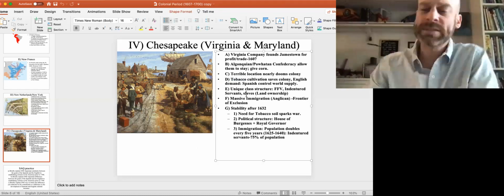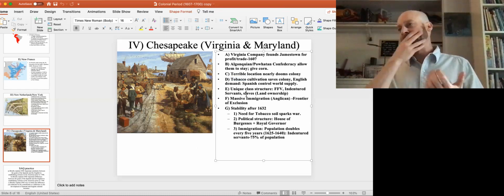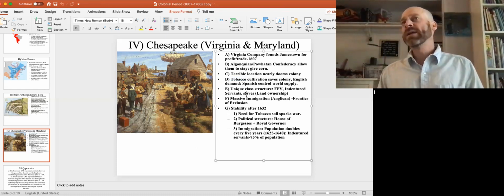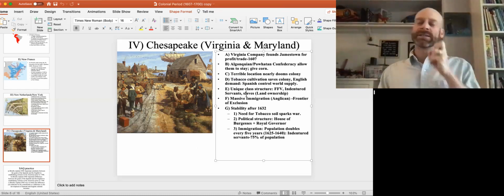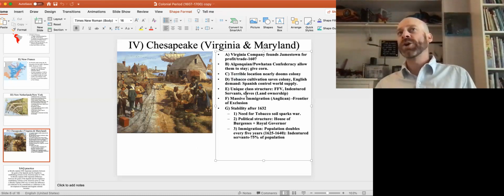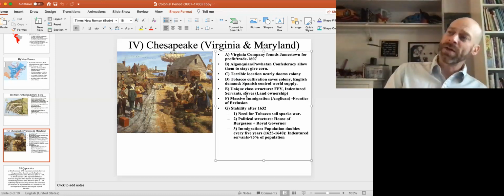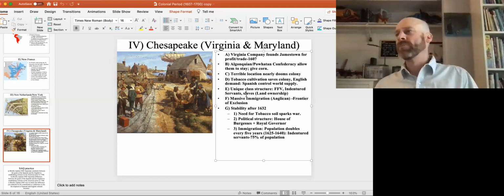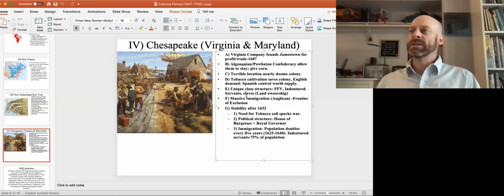So what's the class makeup of this colony? Well, it's very different than New Spain or New France. The way largely it will work is you have two classes of people that are dissatisfied with England. Number one is what I call the near nobility, sort of very rich people that are second, third, fourth, fifth sons of the nobility. If you guys don't know how feudalism works, you have a father who is the Lord of Buckinghamshire, and the title goes to the oldest son.